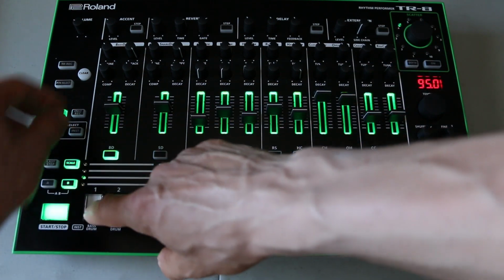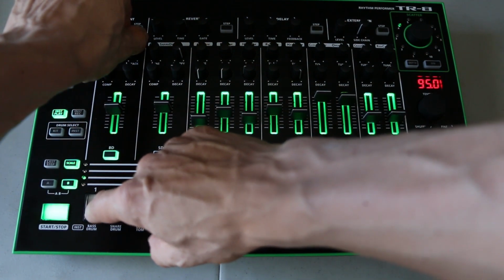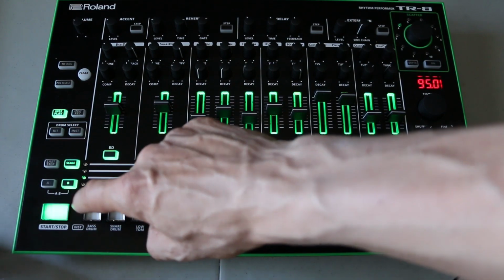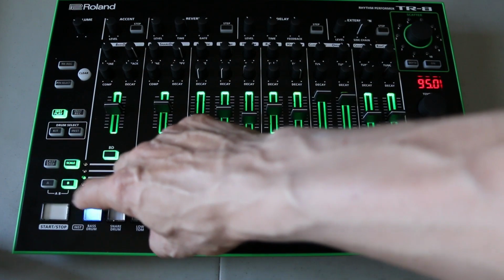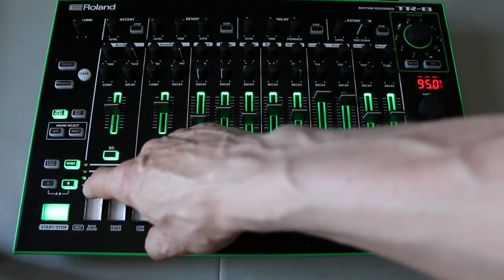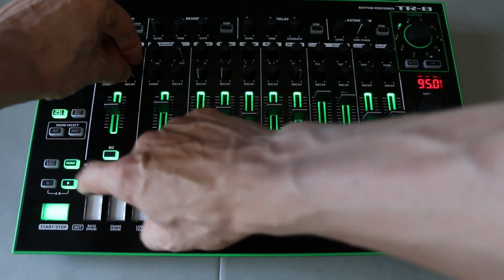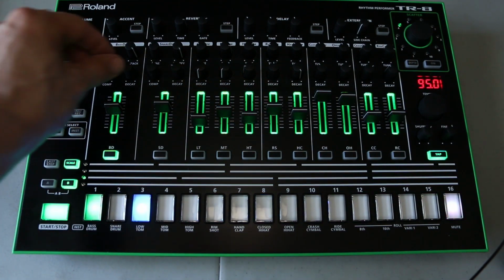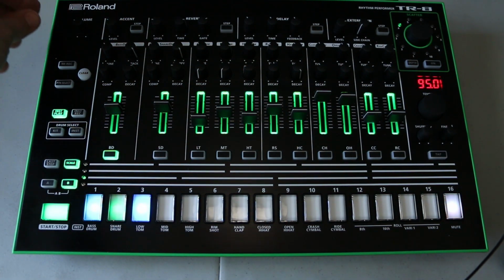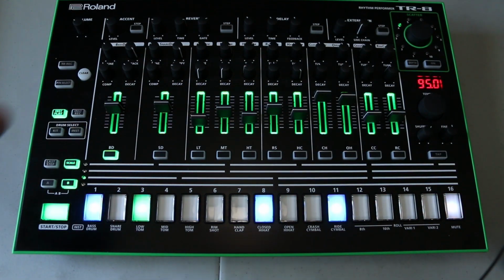And you can also play with the compression. It gets louder, gets compressed, and then the attack. And what I really like with the 808 is that it has that attack that you hear on smaller systems, but when you play it back on a bigger system, it gets a lot louder and thicker. And here's the decay. And I play that sequence back. Short.